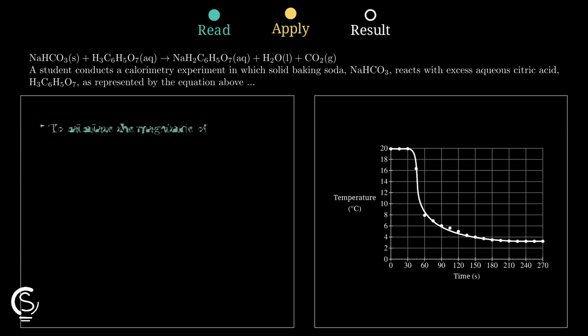Collision theory explains that the reaction rate slows because reactant concentrations and solid surface area decrease over time, leading to a lower frequency of effective collisions and thus a less rapid temperature change.